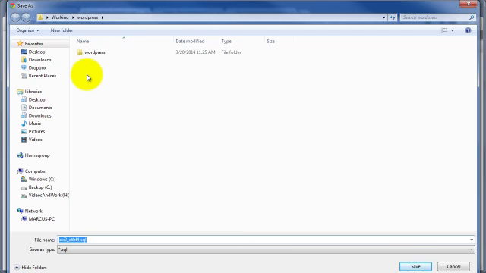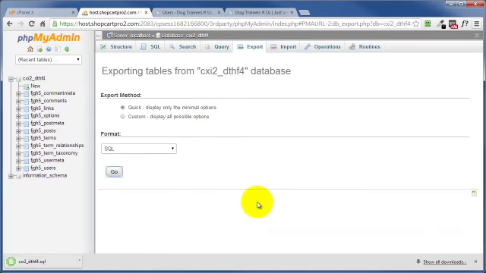but I would put this in a folder with the same name of the file backup. So in other words, I would create a new folder. That way you know this particular database backup goes with this particular file backup. Eliminates any confusion 6 months down the line when you need to put these guys back in place because your site got broke. And that's it. That's how easy it is to do a full backup of your WordPress site, both files and your database.